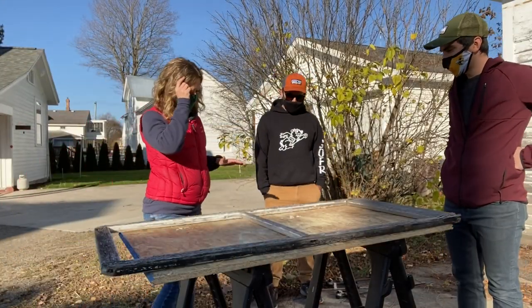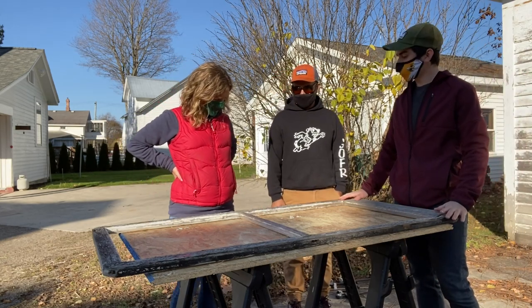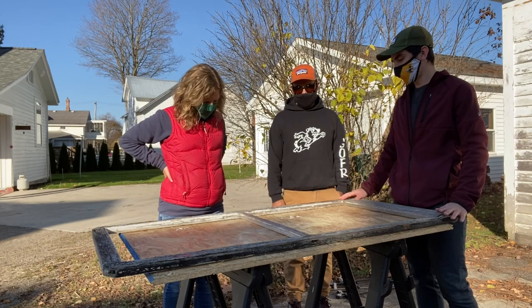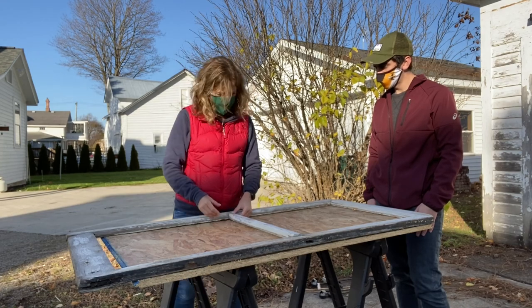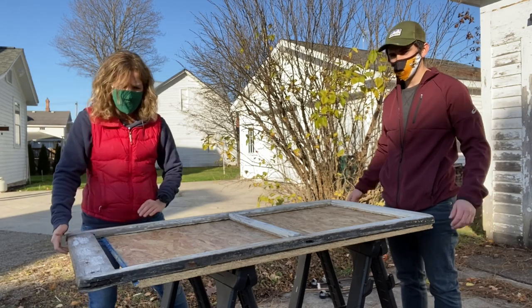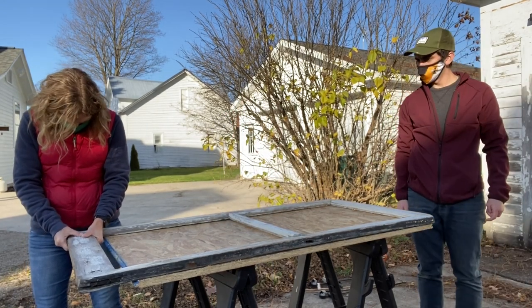So let's start by you telling me what you already know, because I don't want to repeat things you already know about windows. Have you done this one as far as fixing the structure of it? No, we have really just reglazed and ordered replacement glass. Okay, that's about it. So I think once this is glued and we make sure and get this piece square — see how it's leaning back like this — maybe eventually you'll go through and do just a little bit of Woody Pox. We'll just kind of worry about it when we get to it, but we'll square it up.